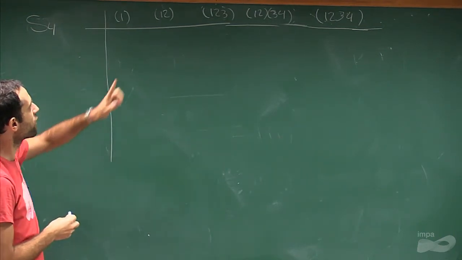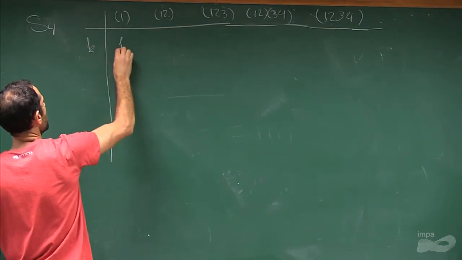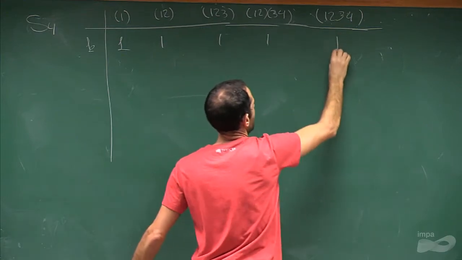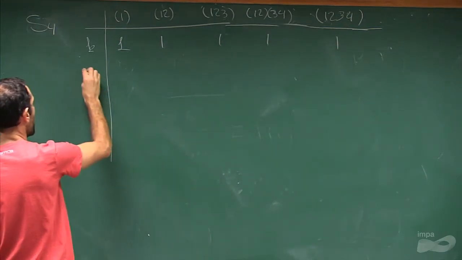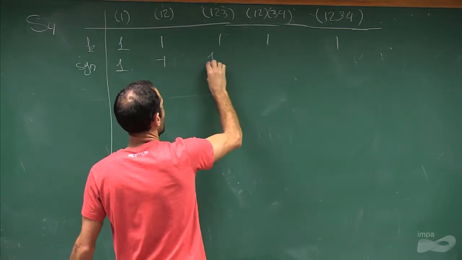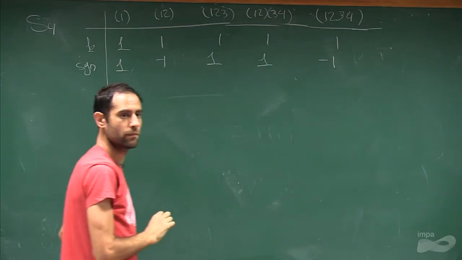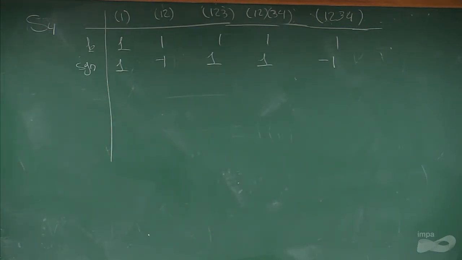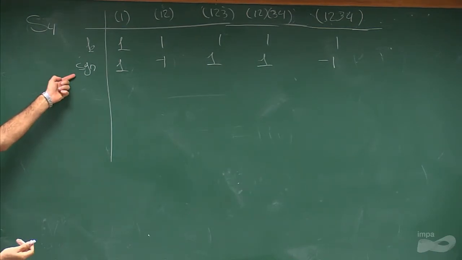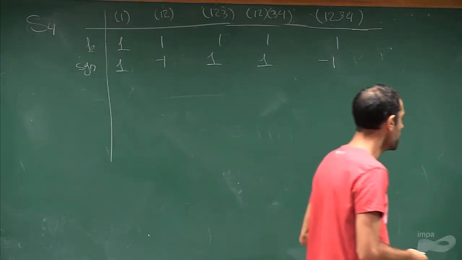Okay, so we know that there are 5 irreducible representations. Let's do a couple of them quickly. We have the trivial one that is always irreducible. We have the sign one. Notice that tensor product doesn't give me anything new because the sign squared is equal to 1. If you multiply this square to this guy, you just get the trivial one.